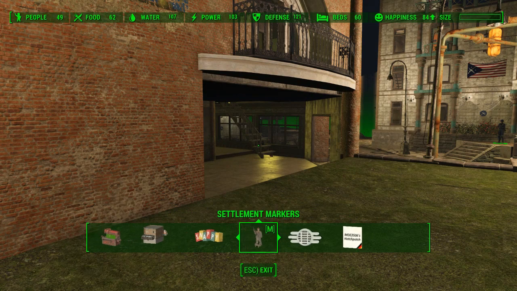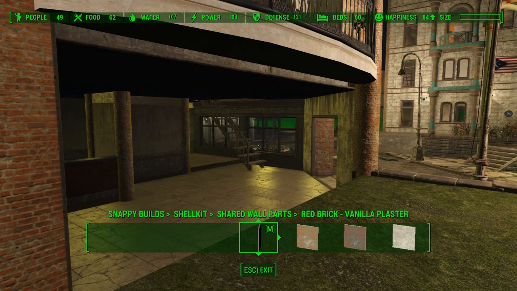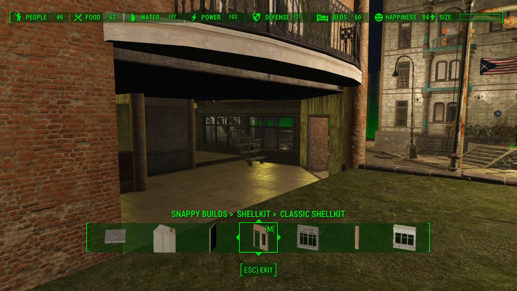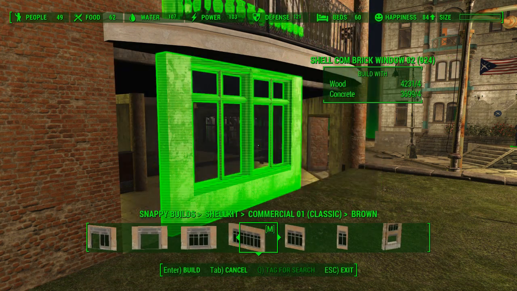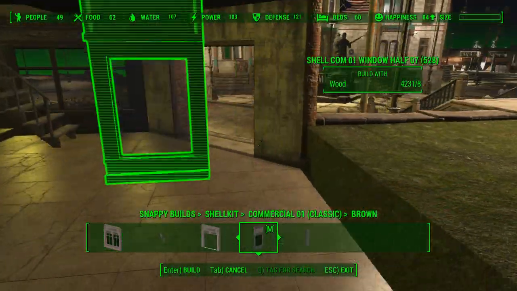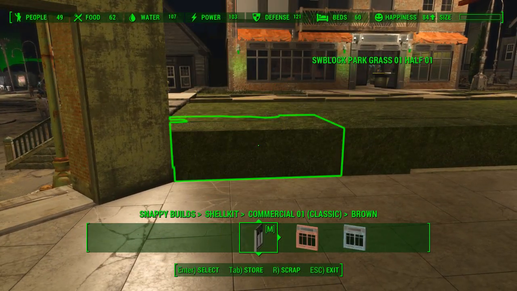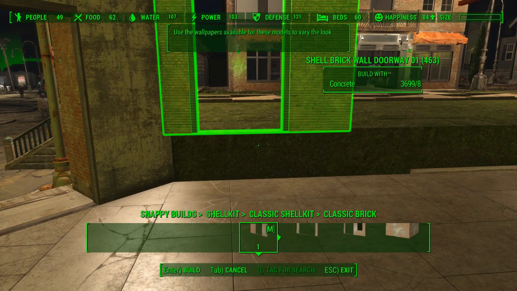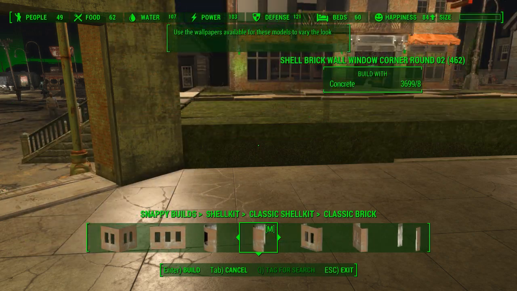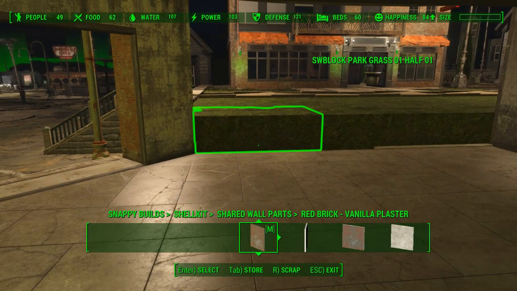We'll go back to the shell kit, which is here. Okay, clean. No, I don't want clean plaster. Is there anything in the commercial kit which looks fine? No, these are all windows, which will obviously show up. Okay, so we just have to go with a classic shell kit. We'll just have to go with the bog standard walls. Shared wall parts.